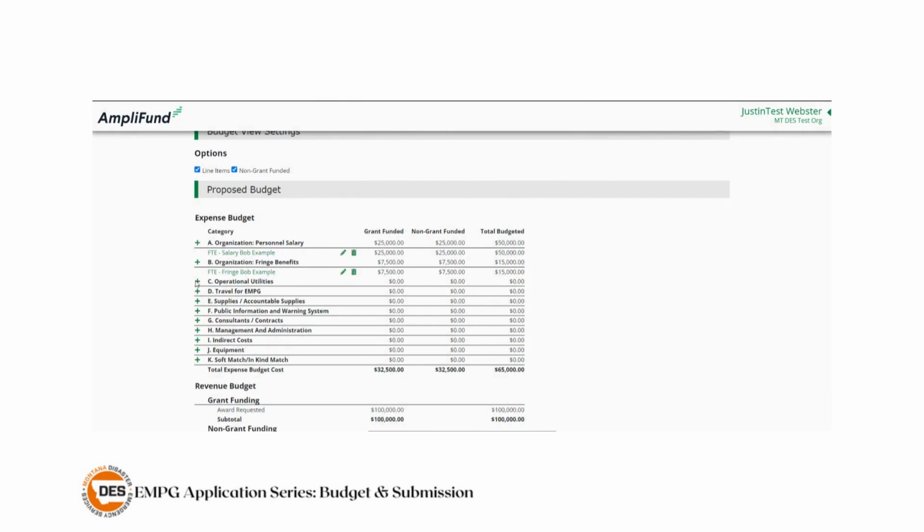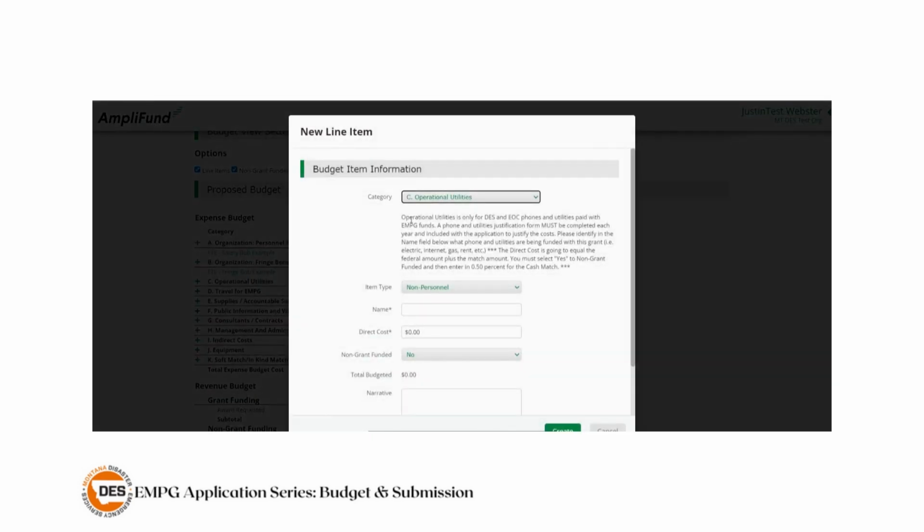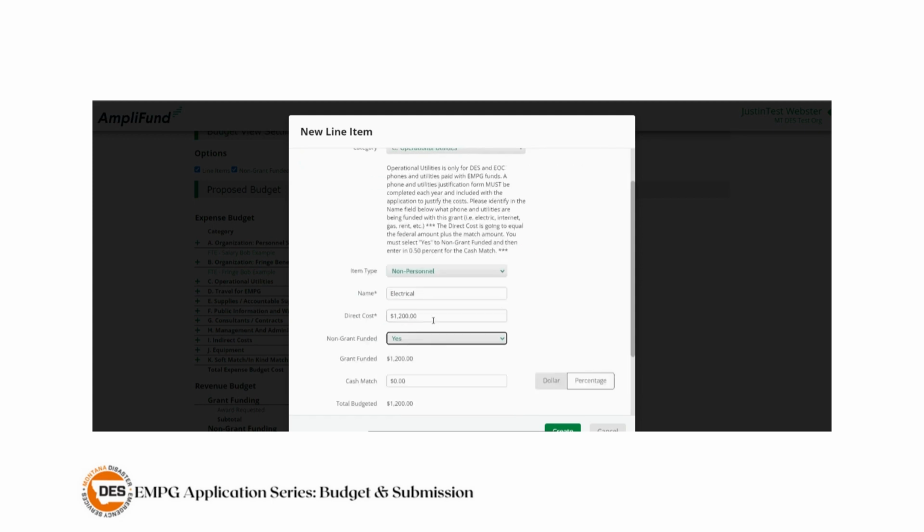Similarly with utilities, we want to have a separate line item for each of these. So you may not have all of these examples, but you may say that under utilities, you would want an electrical. And we can say, oh, well, we're going to associate probably about $1,200 a year, and that's the direct cost. It is grant funded, and we would go through the percentage again.